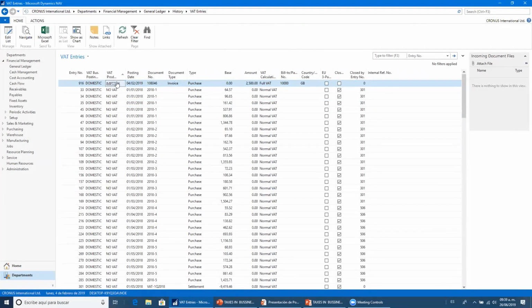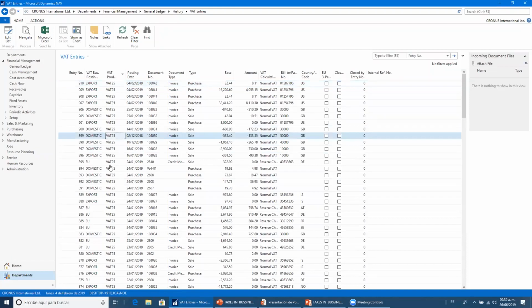So I can, for instance, see that I have one invoice that was imported. I can see the total amount. In this case, the base is 0 because the total is just taxes that I'm paying for this imported transaction coming from Great Britain and so on. I have no VAT or no taxation for some of them, and I have some transactions that calculate 25% for some purchase and sales operations, all right? So I have a lot of different transactions.